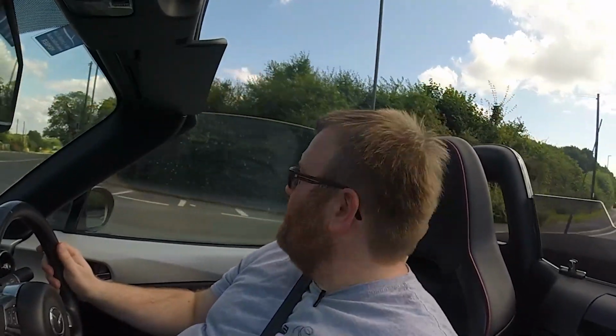Lovely day. The M1 is closed, which is going to be a small issue. So it might end up being an extended review. But I like the fact I've just been through a little town and the exhaust is set to the lowest volume. It's quiet, it's not intrusive. And then I can simply pull up and switch to the louder mode. But the quiet mode still sounds pretty good once you open it up. Up to that point, it sounds pretty much the same.